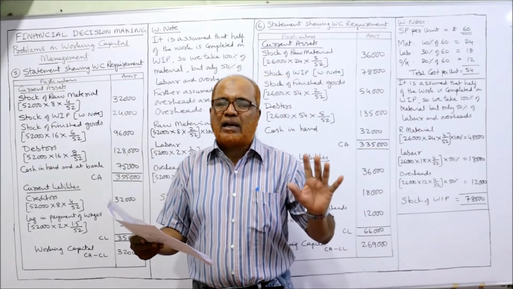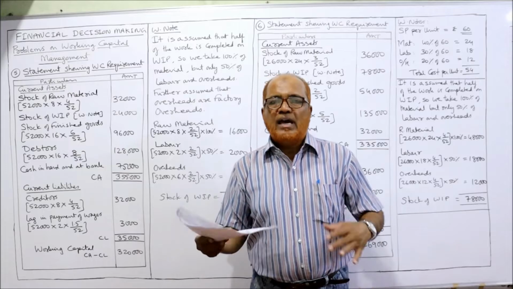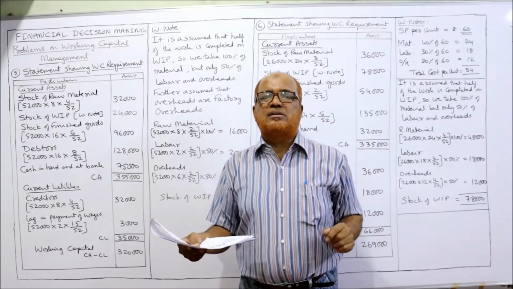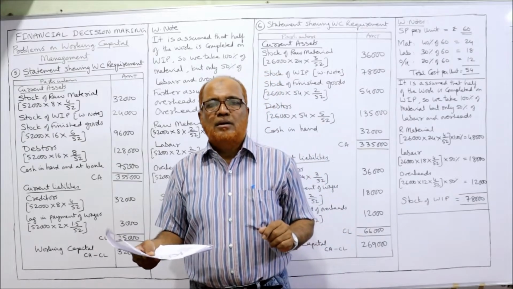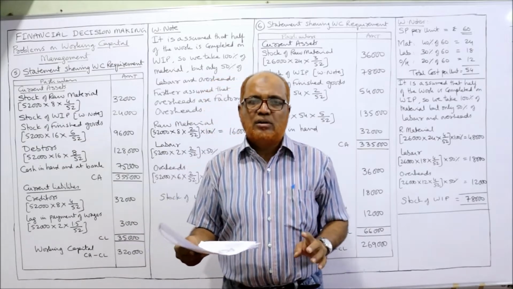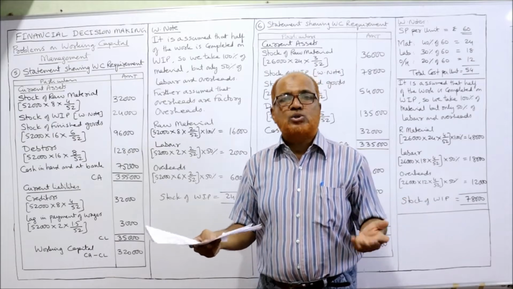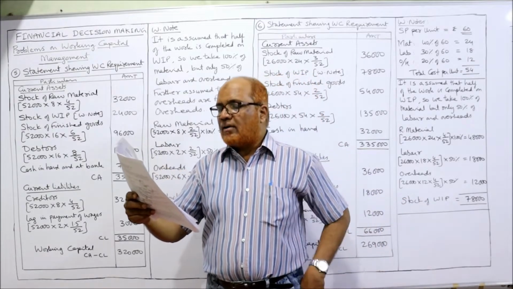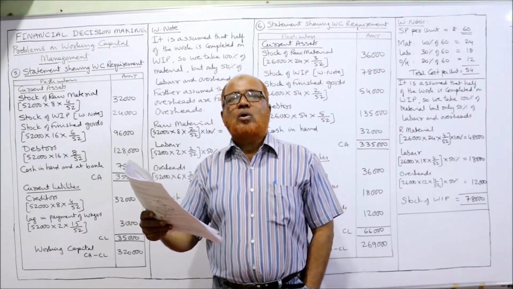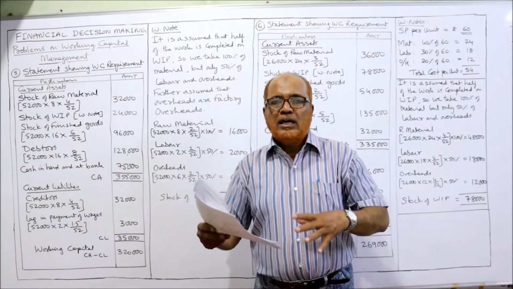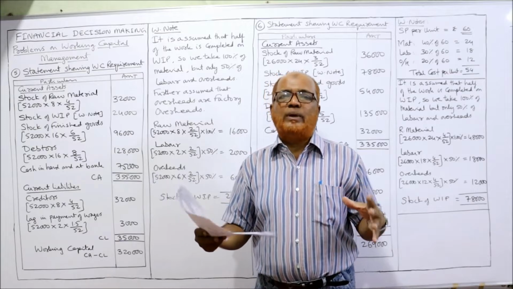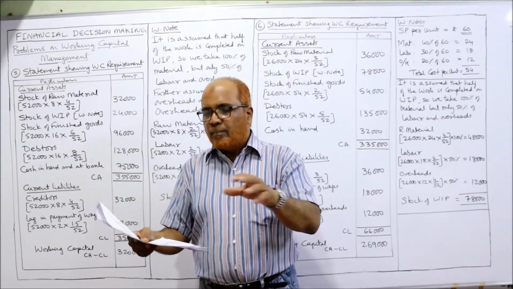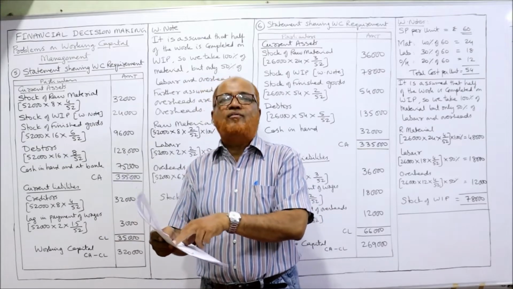We don't require that for calculating working capital because we assume that we have to calculate the working capital on cost basis, not on the selling price, because selling price includes profit and profit may or may not be a source of working capital. Raw material are in stock on an average 4 weeks. Stock of raw material 4 weeks. Year consists of 52 weeks.